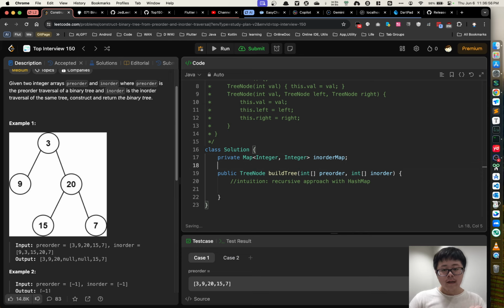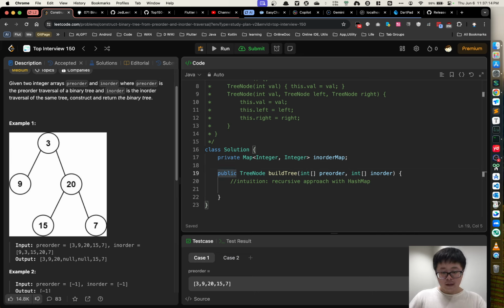We'll create the inorder map to store the indices of elements in the inorder array, which can help us improve the performance of finding the root node, the index of the root node in the inorder array.